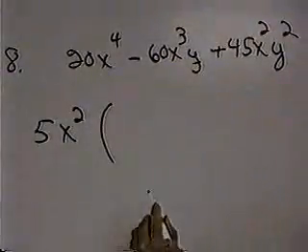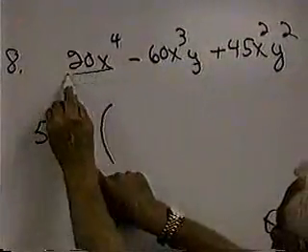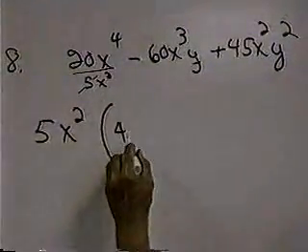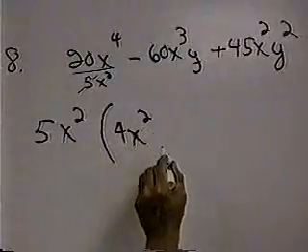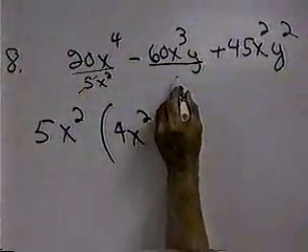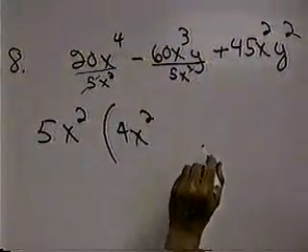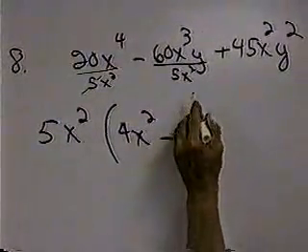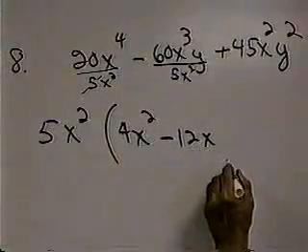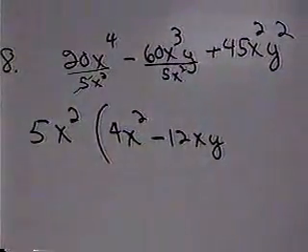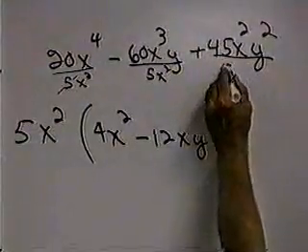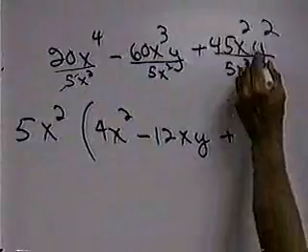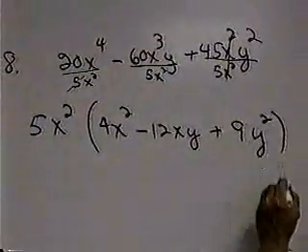All right, now then, watch this. If I come up here and divide 5x squared into that, that gives me 4x squared. Now write it down when you're writing, write that down right there. Okay. So 60 divided by 5 is a minus 12. X cubed divided by x squared is x. And then the y is left. Come along and put the 5x squared. 45 divided by 5 would be 9. X squares drop out. You get y squared.